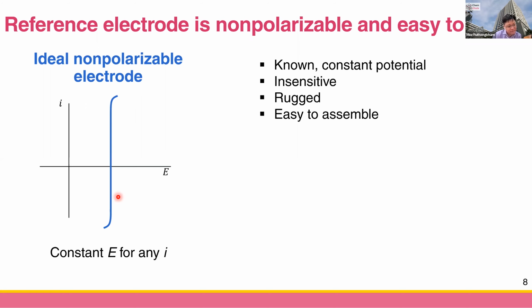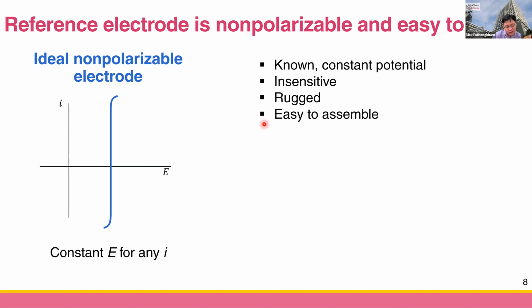So what are the requirements of a good reference electrode? The first one, I already told you, right? The known and constant potential. And the second one, it should be insensitive. It means that in addition to any current that can occur, if you change the sample solution, for example from acid to base or some weird kind of salt, the electrode potential of this reference electrode should be constant as well. Its electrode potential should be insensitive regarding any sample solution. And the third requirement is that it should be rugged. It means that it should be easy to use, and you don't need to clean it too much, something like that.